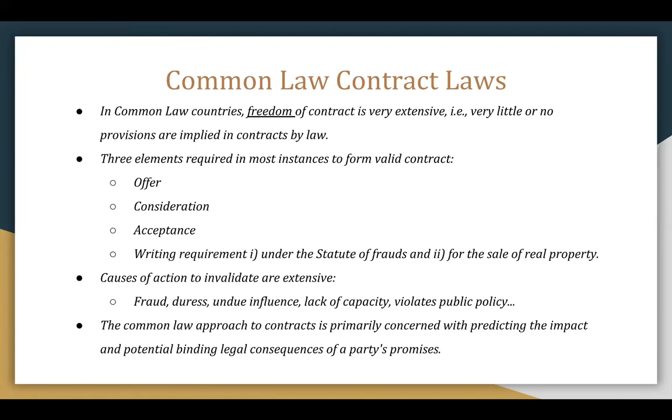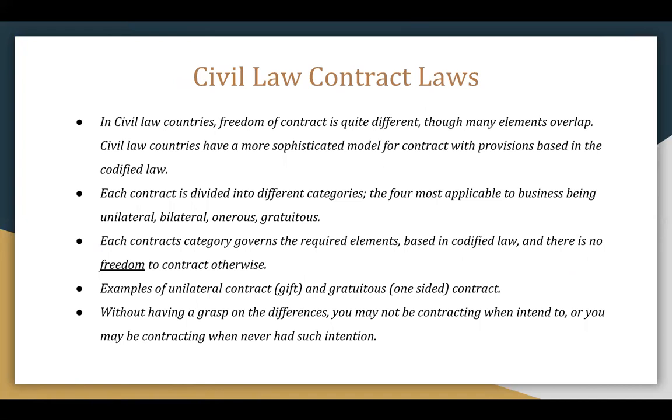In America, for the most part, you have 3 elements. You have offer, consideration, and acceptance. And when you have those 3 elements, you have a contract. Your freedom of contracting is extensive. You can contract about whatever you want. The objective under common law for contracting is that you just want to set out the rights and obligations of the parties. You want to set forth damages, and you want to be able to predict with accuracy the outcome of this binding legal agreement to the extent that you can. There are causes of action which can come into play, but if no one raises the issue, then you move on and you complete the contract.